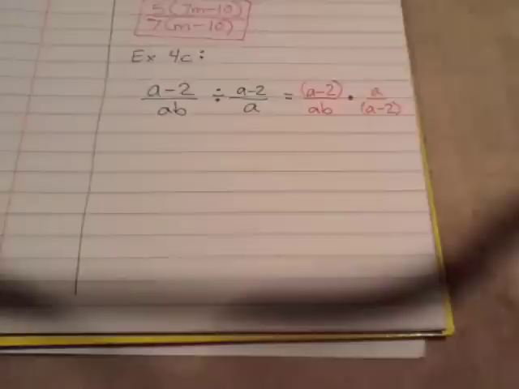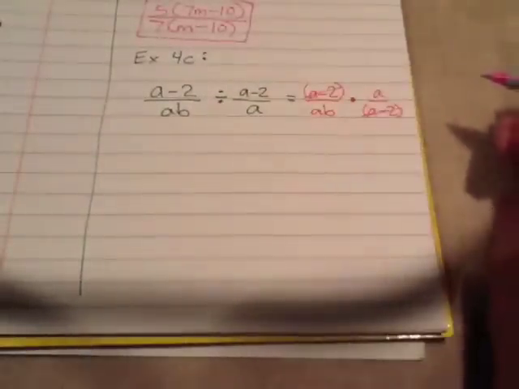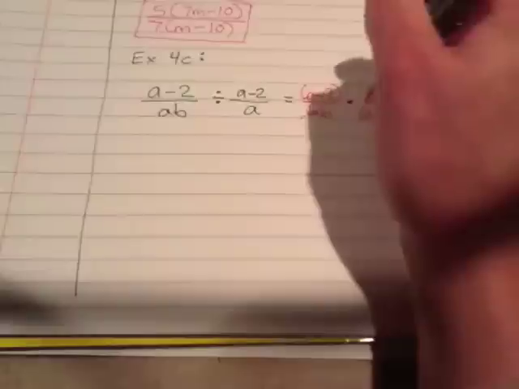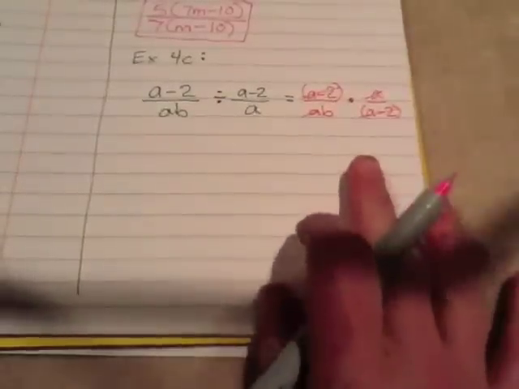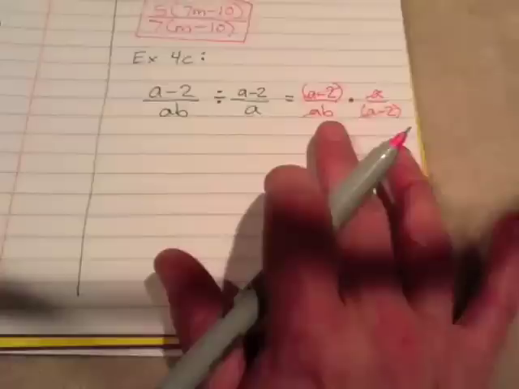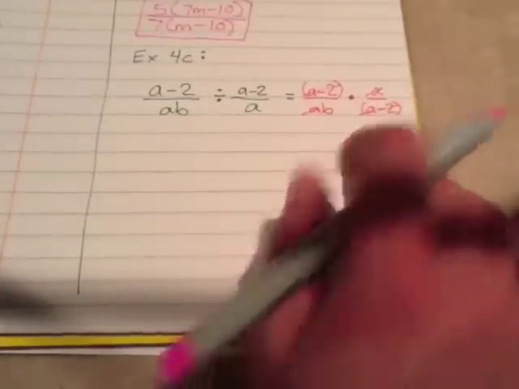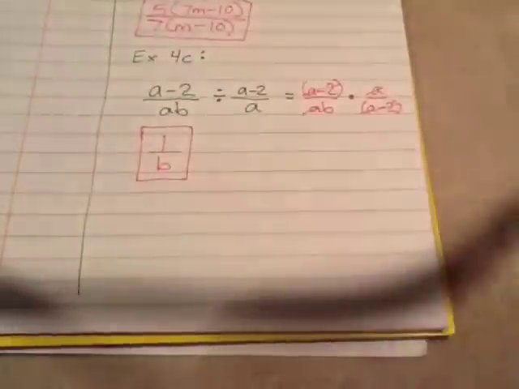So now I'm sure most of you already noticed a minus 2 and a minus 2 become a 1, and a becomes a 1. Be really careful with this. I've noticed a few of you making this mistake. This is not just b. There's a 1 left over in your numerator. You need to keep that 1. So this is actually 1 over b. Completely different number than b alone.